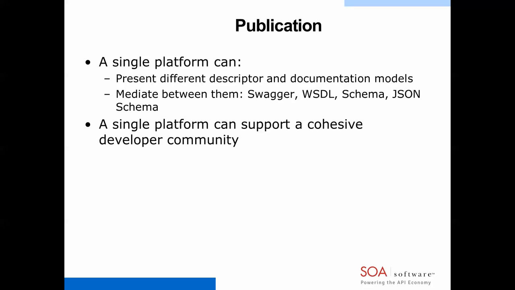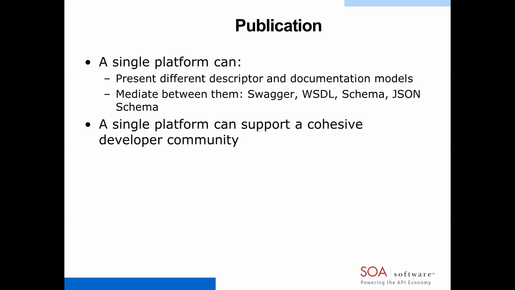So for example, if you have a single API and you want to expose this API using JSON over REST, and you also want to be able to expose the same API using SOAP over HTTP, then it's far, far easier if you have a single common description of that particular API and ways of generating these different documentation or descriptor models from that. So you should be able to take an API and very, very easily manifest it in more than one way for each individual channel. And that'll help you with change control, and it'll help you with version management going forwards.